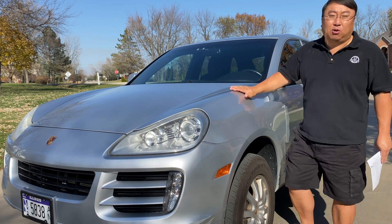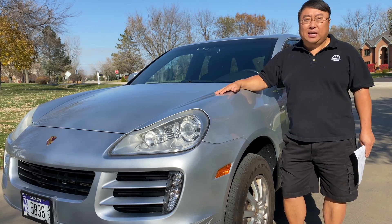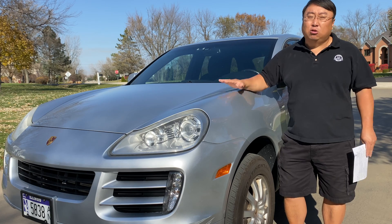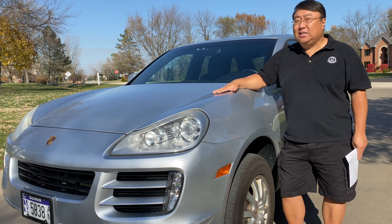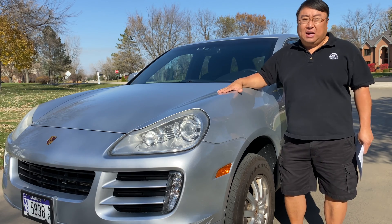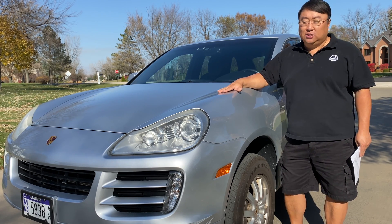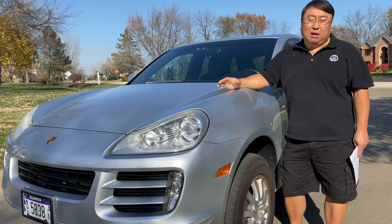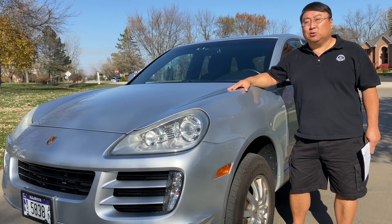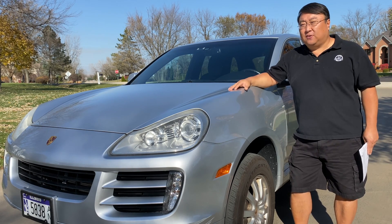The other thing I had to do was replace the brakes — pads and rotors all around. I took it to an independent shop and they charged me a little over $900 for everything, which actually seemed like a really good deal. On my Audi A4 they charged me a little over $1,000 for brakes, so I'm not sure why it was cheaper on the Cayenne, but I was pretty happy with that. In terms of regular maintenance, that seemed to be just fine.